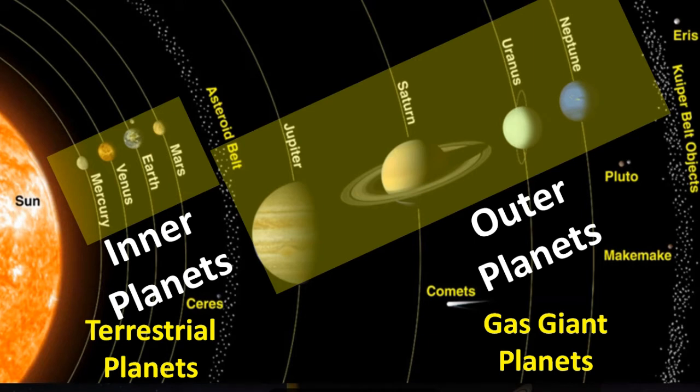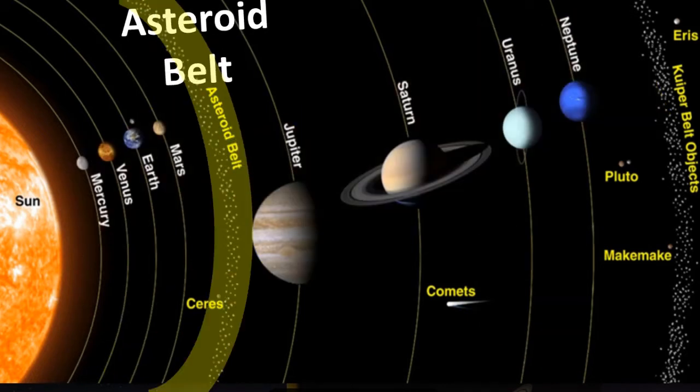In the space between the inner planets and outer planets, we have a region called the Asteroid Belt. The Asteroid Belt contains numerous other objects in the solar system, known as asteroids. Asteroids are rocky materials out there in space, flying around the Sun just like planets, but they are much smaller than the planets. The asteroid belt also contains a dwarf planet, known as Ceres. Ceres is bigger than the asteroids, but it is smaller than the planets.